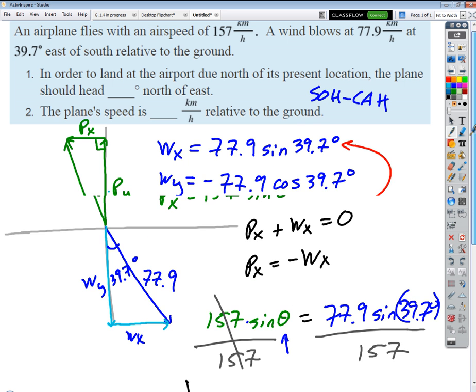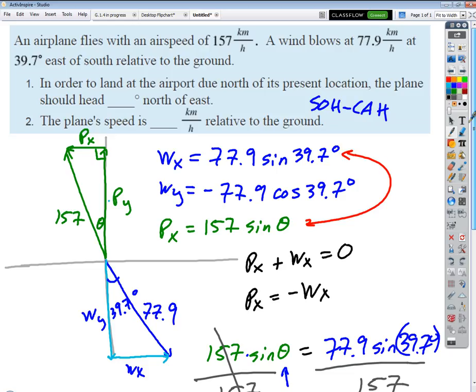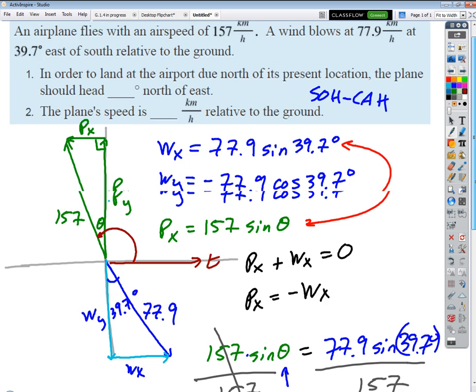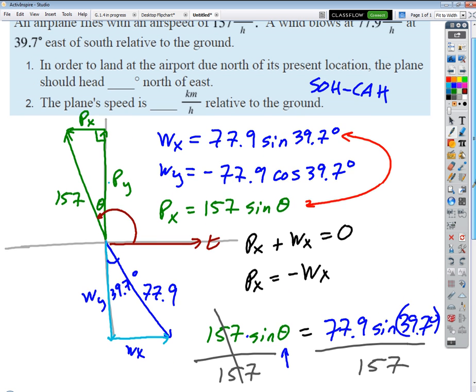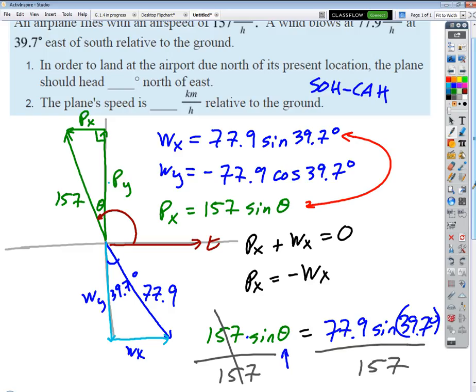So now we know how far north of east we're heading, right? The angle that we found, is that north of east? No, that's only the little piece at the end that's going to be west of north. To get north of east, we have to start east and swing all the way up to there. So what do we have to add to that? 90. So our answer is 90 plus 18.5, which is 108.5.